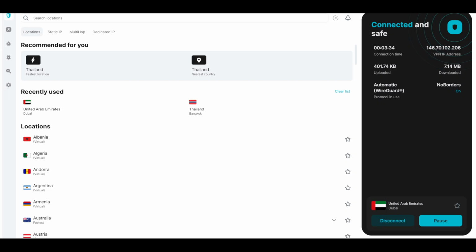If you want all your devices to appear from the same location, pick the same country or city on each one. If you want variety, choose different servers based on what you're doing, like streaming, browsing, or traveling. Repeat this process on each device you own until you've covered them all. Surfshark allows connections on many devices under one account, so you can protect laptops, phones, and tablets throughout your household.